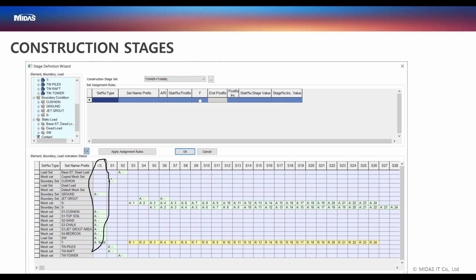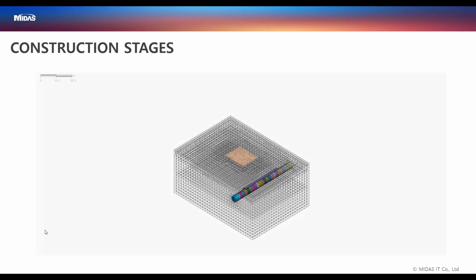Initially you have the ground profile, and then in stage one you have the cushioning and the pile raft, and then you have the entire dead load from the superstructure, and then you have the tower, that is the building, that is imported, and then you would begin with the excavation sequences, that is you start tunneling, and then you replace it with a shield, and then you change the shield to the final liner after the two stages of the excavation, and then you would also activate the jet grouts as well, so that you have controlled or improved ground parameters. I'll just play a small video of how the construction sequences will be simulated here. You can see first we have the building with the pile raft, then we started the excavation for the tunnels.